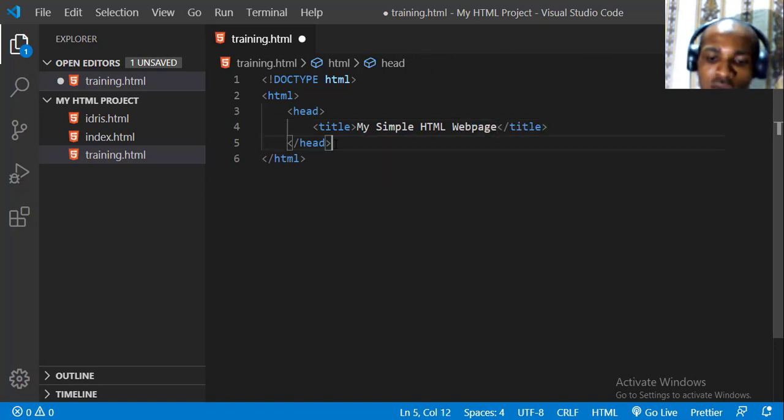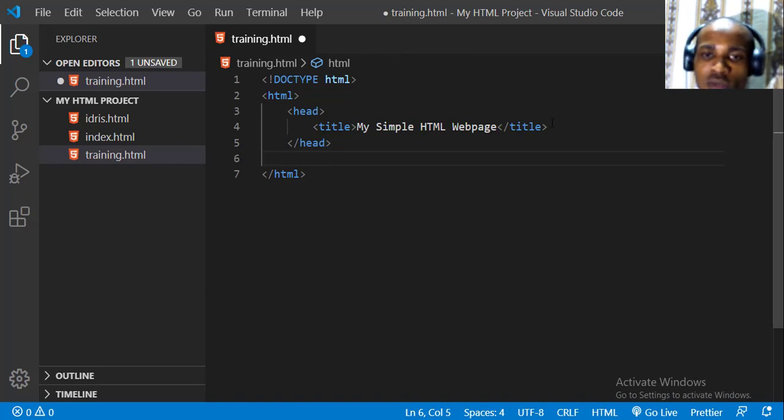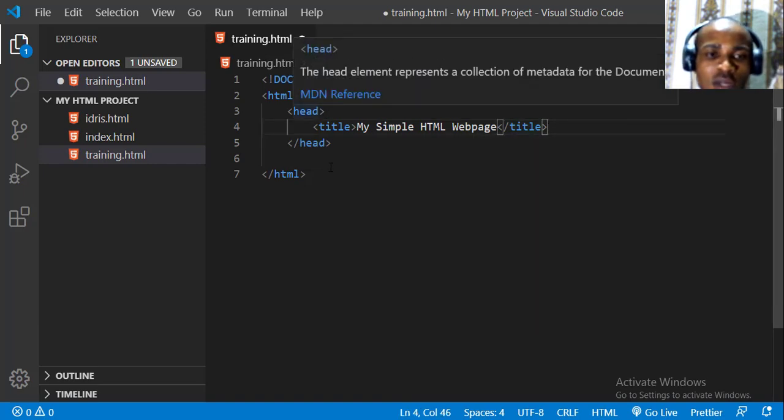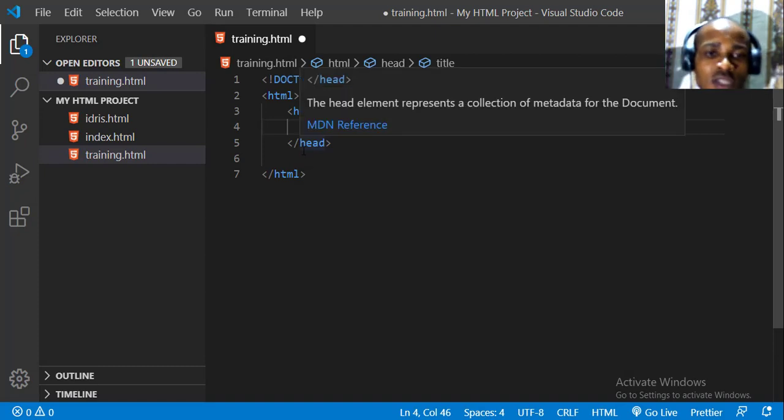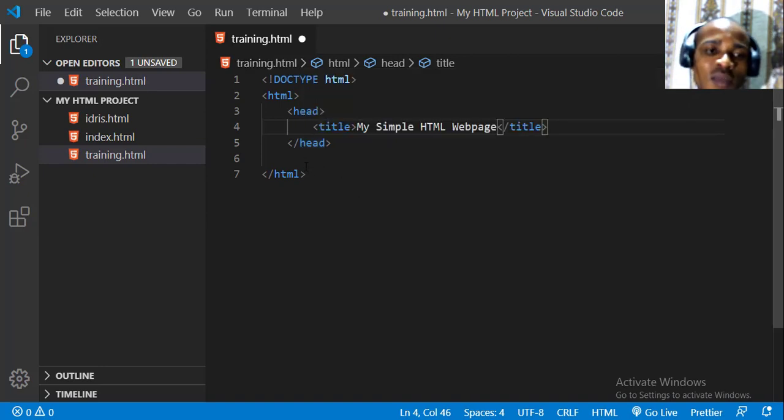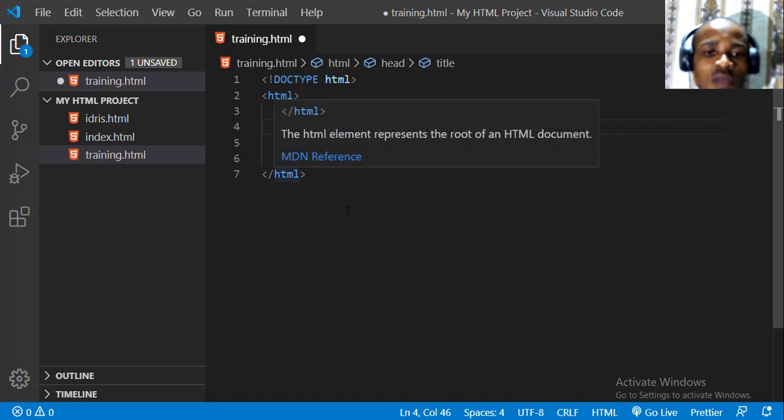I think it is worth knowing that there are some other tags that we can have inside this head tag, but for now we are not concerned with those, so let's leave that. When we get to that stage, I'll be explaining to you guys. We have some metadata tags that we can use to add metadata. Metadata is extra information about the website or the web application that you are developing. So we won't be looking at that now. Later on, when it is time, I will introduce you guys to it. So let's not bother ourselves about that.